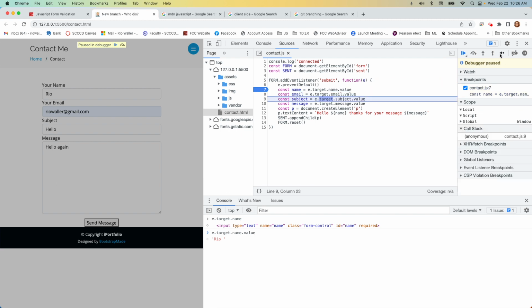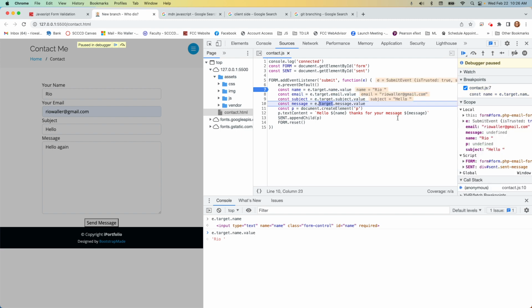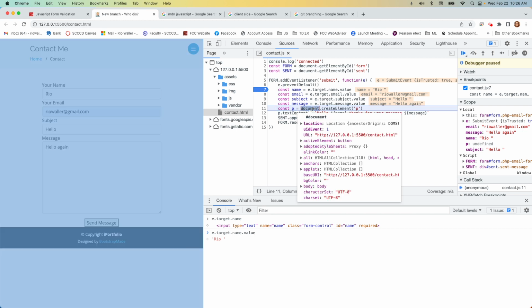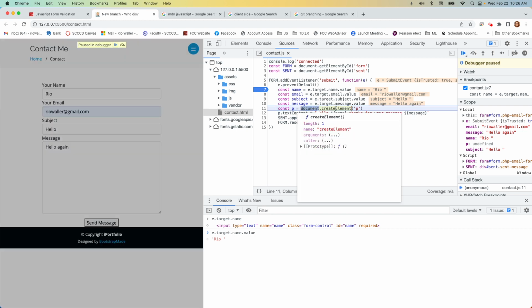So now we'll walk through and look at what I'm doing. I'm stepping through these lines. And what I love about DevTools, and it's the way I teach JavaScript, is it shows you what each line is doing when it executes. It's saying I'm going to grab those values, reference those values, and store that value in a variable. And now I'm going to do some more work to actually update the DOM. So the first thing I'm going to do is set another variable called P. I'm going to say document, create element, create a new element that's a P element.